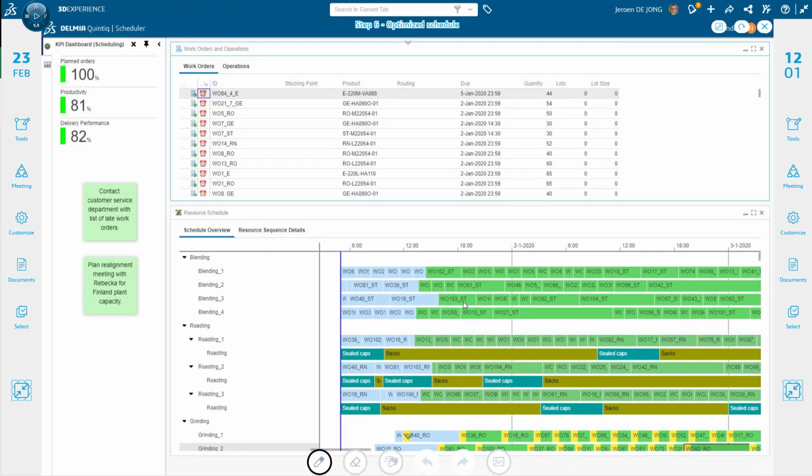And finally, we had a beautiful optimized plan. We had a list of late orders that we could communicate to our customer service department, as well as we're going to realign with our master production scheduler to see if the planned capacity is still aligning on that level. Thank you very much.